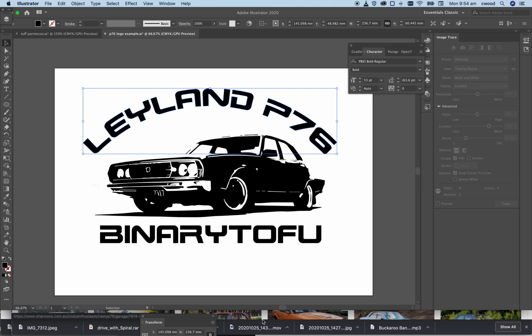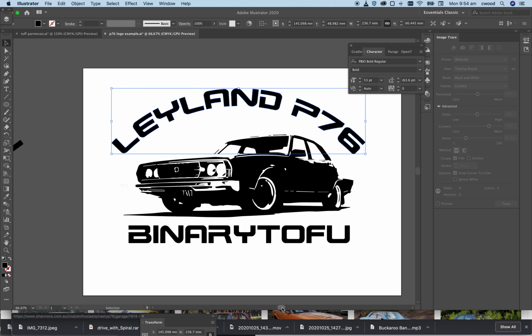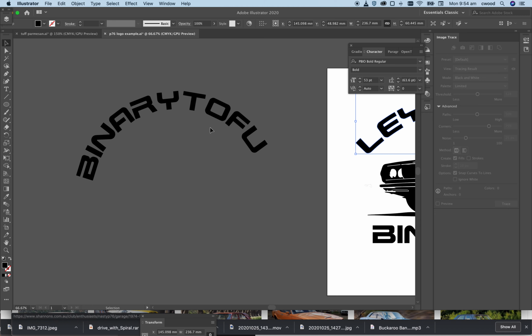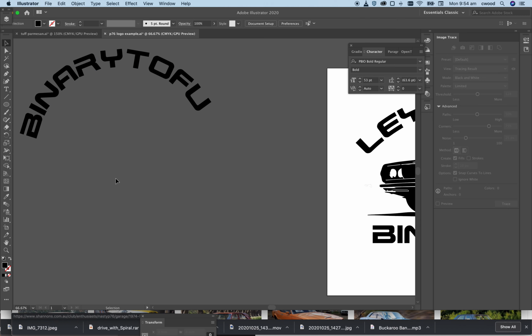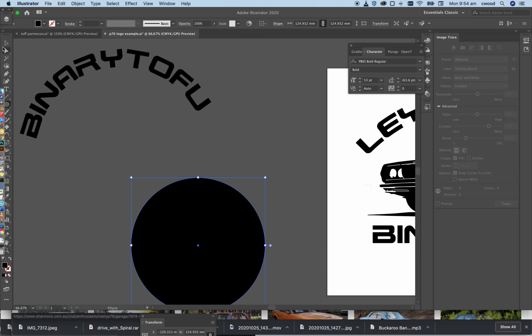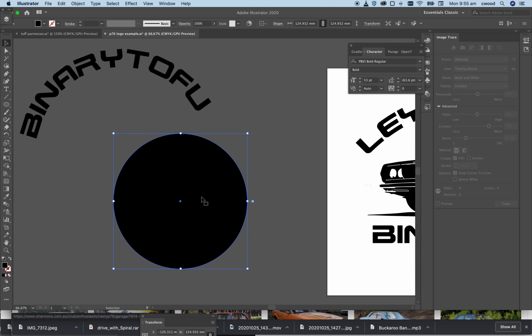Now, if we want to get into the rondelle types of shapes, the other thing we can do is create type on a path. Okay, and it's pretty easy. We just come across here to our circle, and we can grab a circle, and if you hold down shift as you drag it out, it'll always conform to the shape you want.